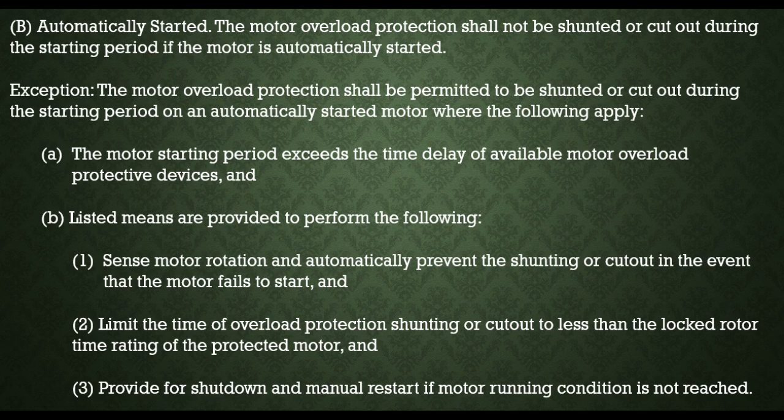And for the automatically started motors, overload protection cannot be shunted during starting. An exception exists if the starting period exceeds the available protective devices. Time delay and listed means are provided to sense motor rotation and prevent shunting if the motor fails to start. Limit shunting time to less than the locked motor time rating, and provide for shutdown or manual restart if a running condition is not reached.